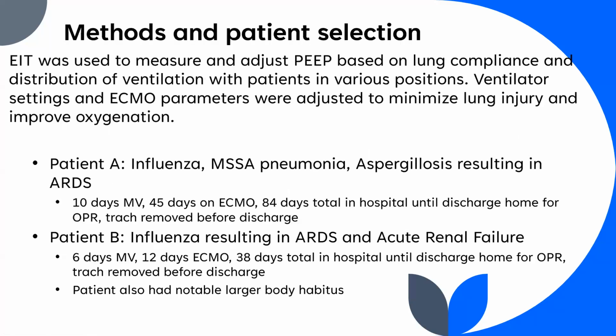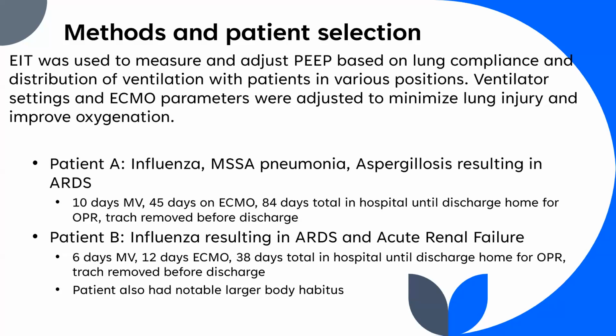In terms of methods and patient selection, EIT was used to measure and adjust PEEP based on lung compliance and distribution of ventilation with patients in various positions. Ventilator settings and ECMO parameters were adjusted to minimize lung injury and improve oxygenation. So again, I'm going to go a little bit more in depth with the 2 patients that we used in this study. Patient A had influenza, MSA pneumonia, and aspergillosis resulting in ARDS, and patient B also had influenza, resulted in ARDS, but also had acute renal failure.